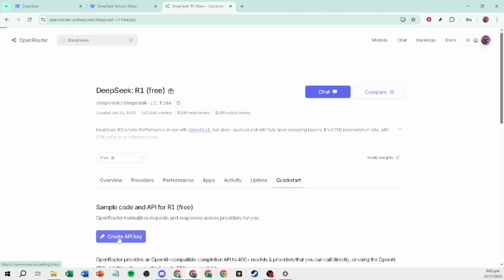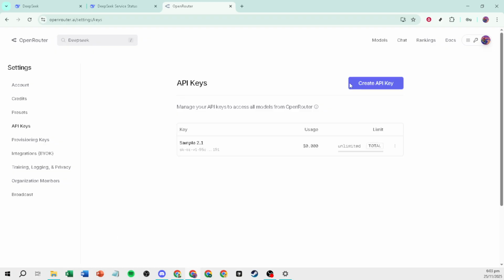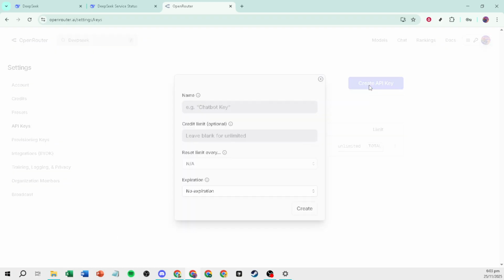Here, you have the opportunity to give your API key a specific name. Naming your key can help with organization, especially if you'll be managing multiple keys over time. You can leave the other fields blank for an unlimited key, a convenient option if you're not working within any particular constraints. Lastly, click Create to finalize the setup.